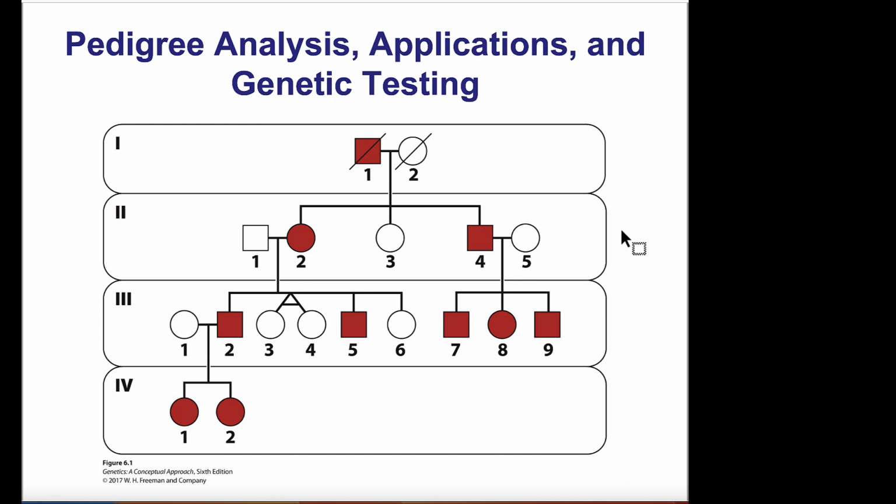Now let me explain a little bit more about a pedigree, because a pedigree shows the history of a family. As you see here, each Roman numeral denotes a generation. The ones that are affected are colored in red, and the ones that are not are colored in white, and they don't show any effect of the disease or condition at hand. If there's a line or slash through them, they are considered deceased. The squares represent the males, and the circles represent females. In this specific pedigree, those that are colored in are people affected with dermatoglyphia, so these individuals suffer from the condition of not having fingerprints.